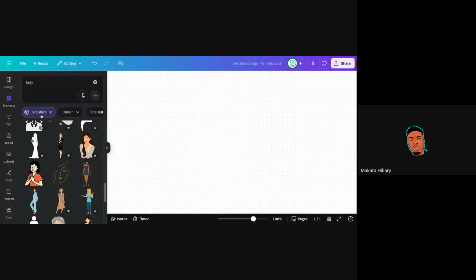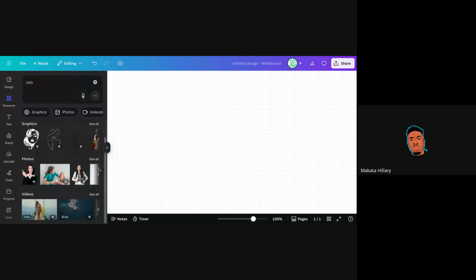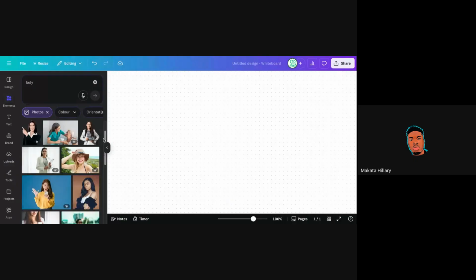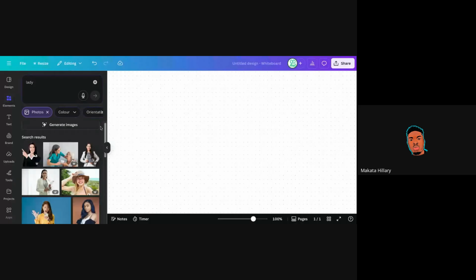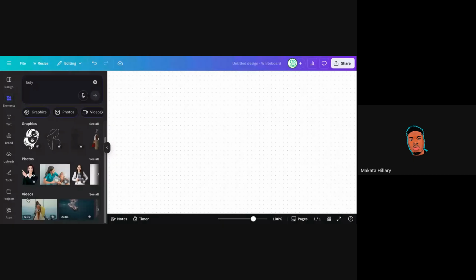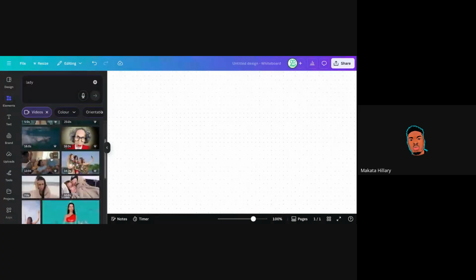But if I want to search for a lady under pictures, once I search for the lady, I will scroll down a little bit. I will see photos. The second one is photos. If I click see all under photos, I'm going to see pictures only of ladies. The same applies for videos. The third one is videos. You can click see all under videos, and it's going to show you videos of ladies.